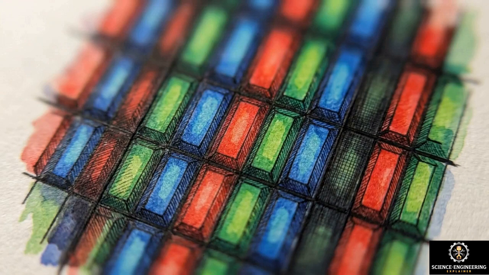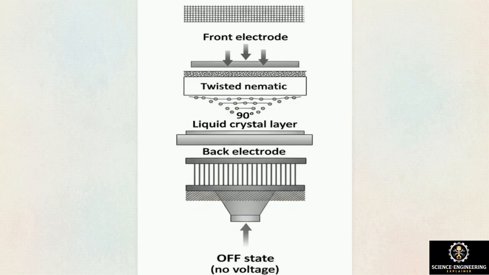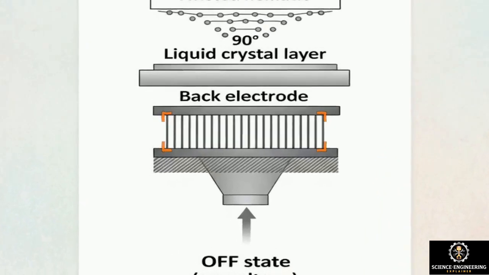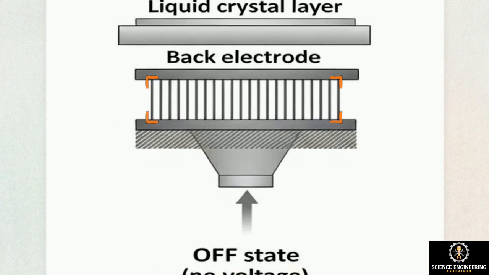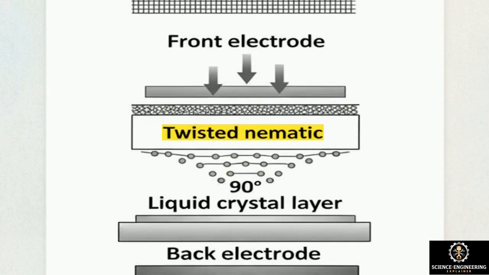The shutter philosophy is the foundation of the standard liquid crystal display. In this system, a massive, brilliant white backlight is stationed at the rear of the device, firing continuously. This diagram shows the vertical stack inside an LCD. A rear polarizer filters the backlight into a uniform wave. Twisted liquid crystals rotate this light to pass through. When a transistor applies voltage, the crystals untwist, blocking the light to create a dark pixel.